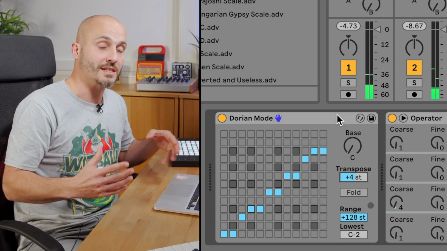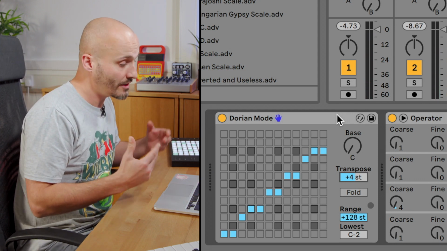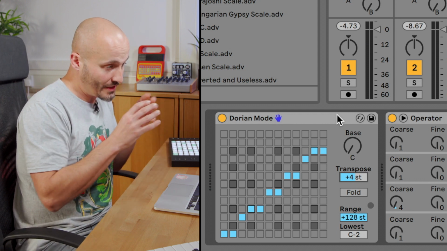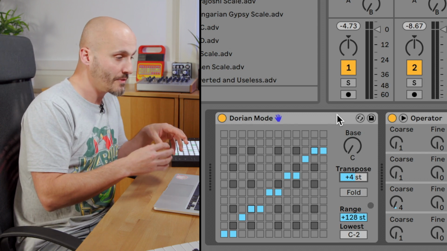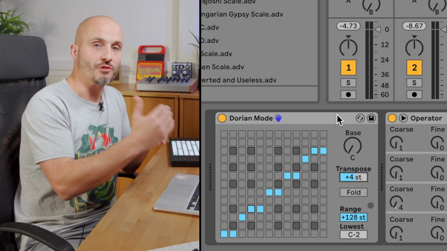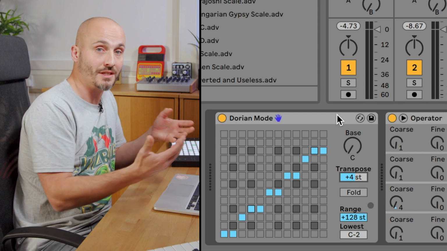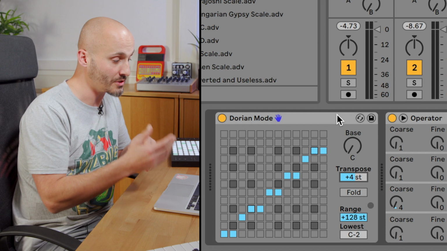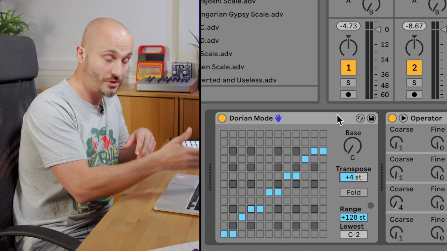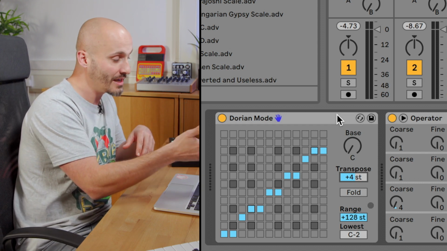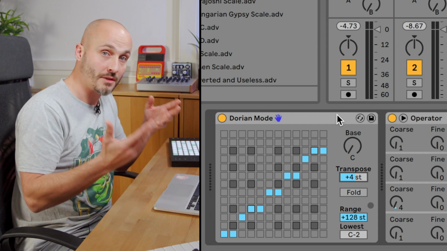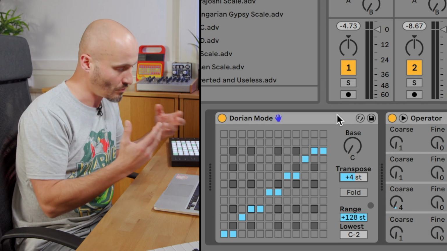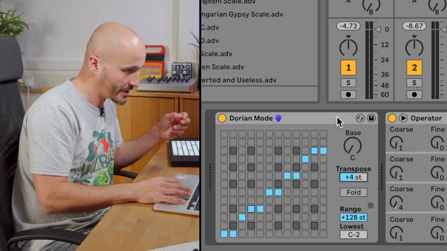So that's two methods to get this set up in the correct way so that it will behave the way we expect it to. The key problem with this newer version over the old version is we're technically using notes on the grid that are based around a different key. So from a visual point of view, it might not make sense, but it is a method that works, because once we've made sure that the scale device is modifying the key correctly and bringing it up to the correct key, the output is the same regardless. It's just two different workflows of how we can work with the scale device.